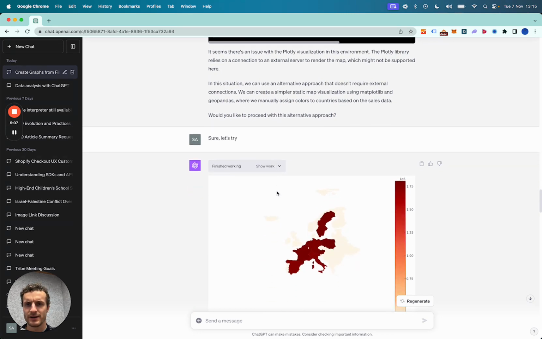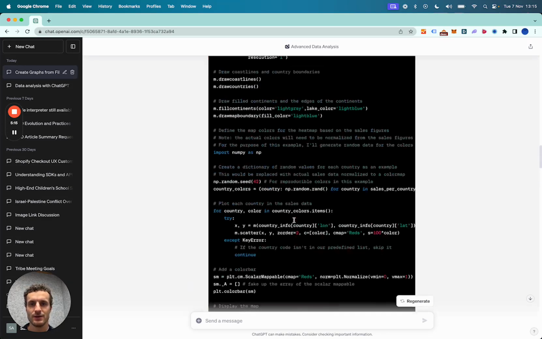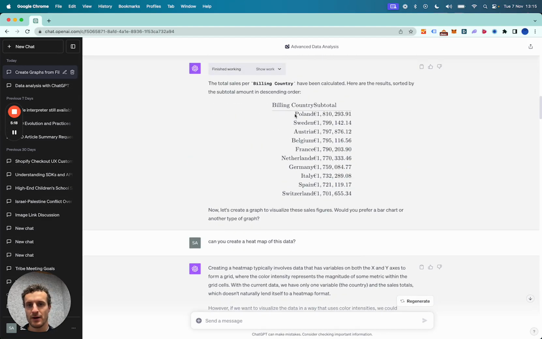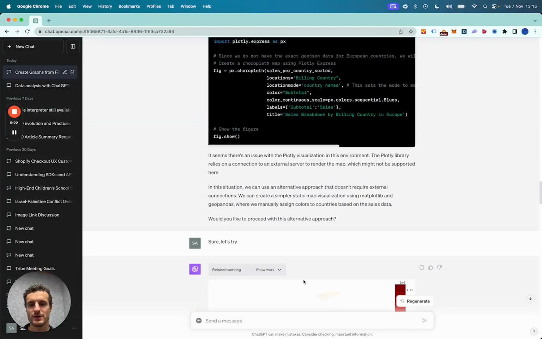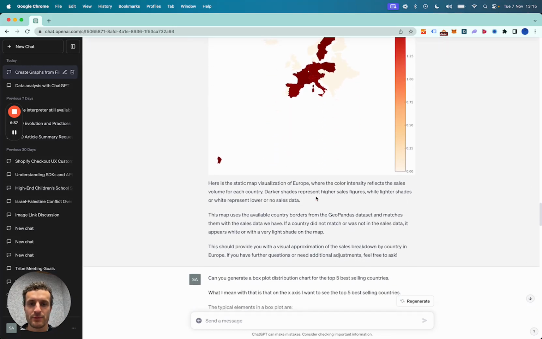So here the figure is shown, and boom, you just get a map of Europe, and it says which countries have the biggest sales. Again, you can see here, because of the data set, that the sales in all of the different countries are nearly the same. So this is why you see that the distribution throughout the different countries is more or less the same, or the color is more or less the same. But if you zoom in, you really see that there is a slight difference of color. And again, this is just like, boom, right away, you can just generate a map of Europe, which is quite insane.